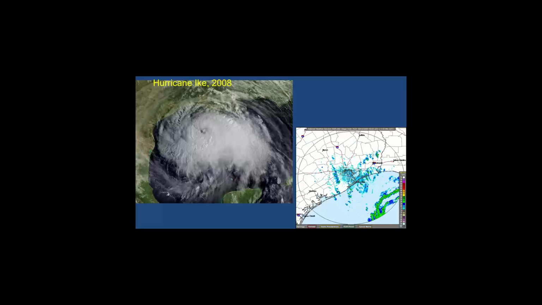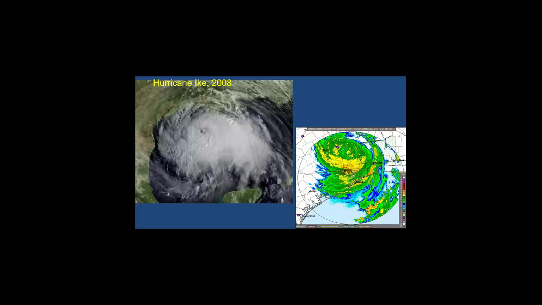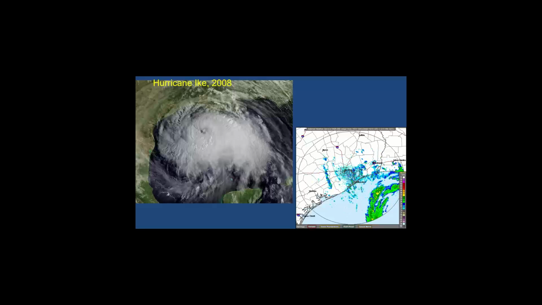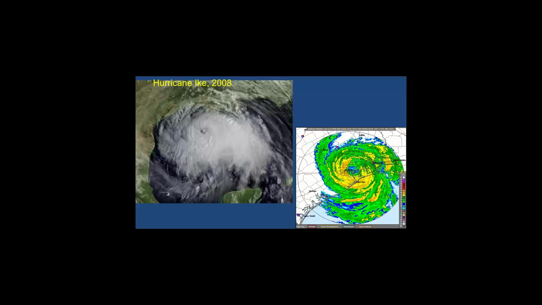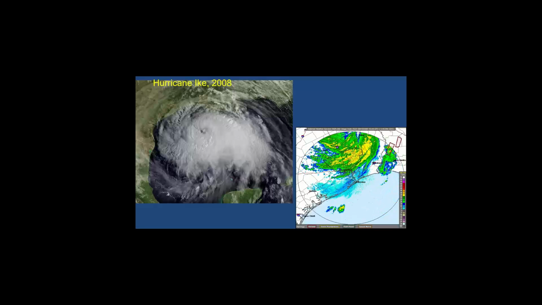Hurricane Ike was a much different type of hurricane. You can see this thing coming in here, a much bigger hurricane than either Harvey or certainly Tropical Storm Imelda. And notice it wasn't moving particularly slowly. It came in fairly quickly and pulled out quickly. So this was a situation where we wouldn't expect to see flooding rains necessarily, but given the size and strength of the hurricane, we would expect a lot of storm surge. And in fact, that's what we got. Plus, we would expect a huge area of wind damage and power loss, and that's what we saw as well back in 2008.